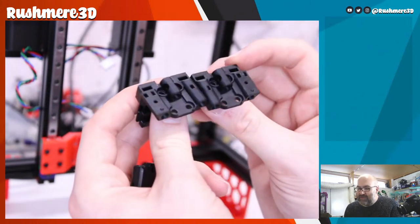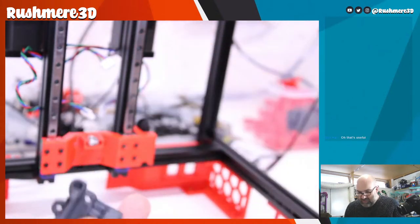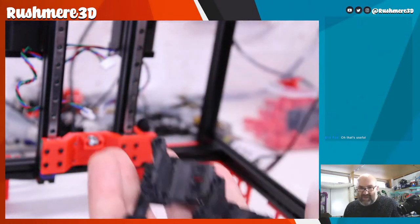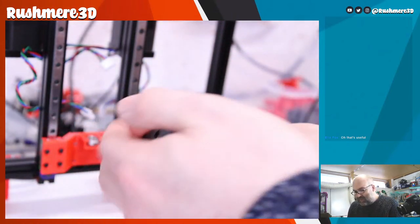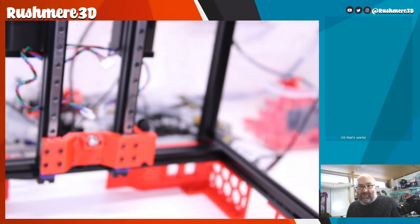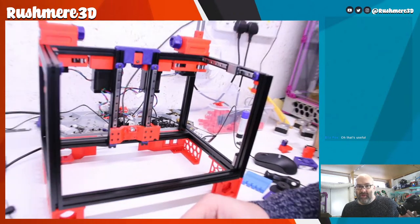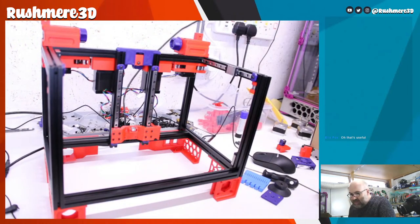So if we look here, these have end stop switches on either end, but you can use any. I printed them all because I didn't know which one was going to be the one I wanted, but the base set gives me any combination I want. So that'll be something we have to work out when we get to that stage. Which thing is mounted to what, basically. But yeah, I think we're going to have to leave it there for today. Oh, I'll show you one more thing actually in a minute.